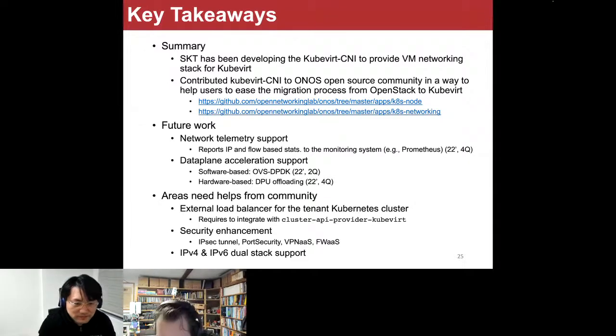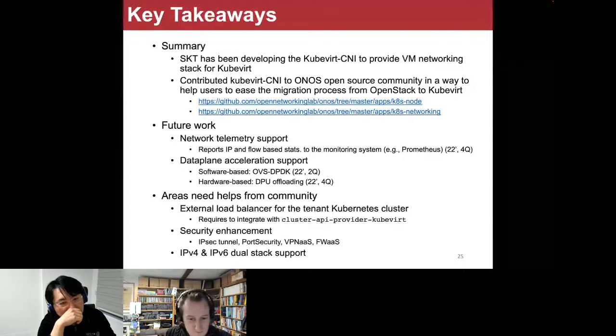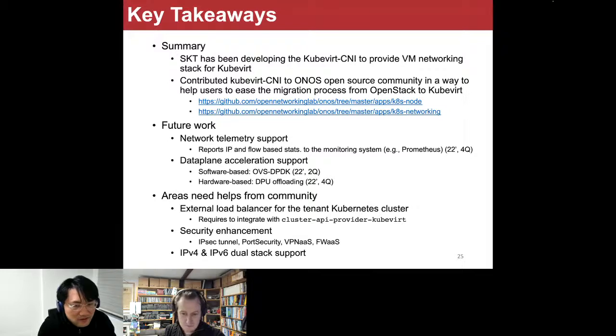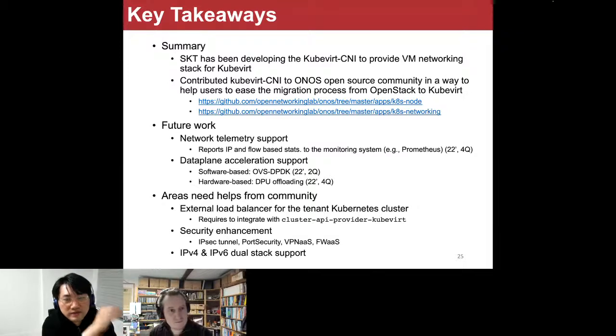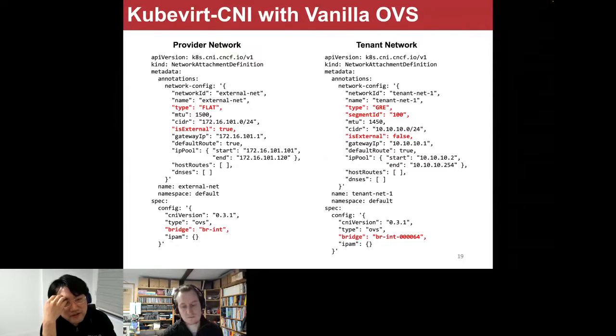Cool. Thanks. The third question is from Chris. What kind of bandwidth are you seeing, real world or theoretical bandwidth? What do you mean by bandwidth? Like the traffic bandwidth, network bandwidth? Yes. With vanilla OVS, based on our preliminary performance evaluation, with a 10G NIC card it only supports around 7G throughput using a VXLAN tunnel. If you are using VLAN, the performance will increase. And if you're using the provider network, the performance would be similar to the bare metal case.